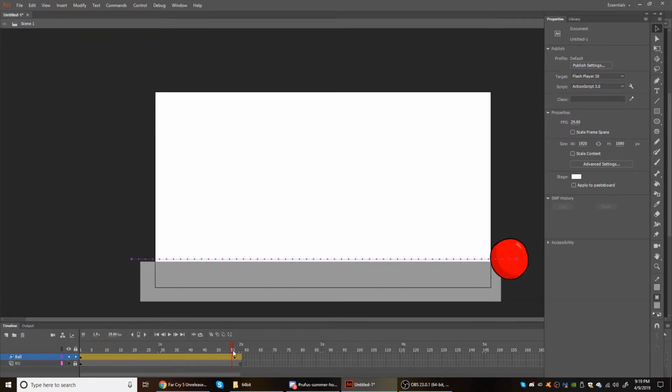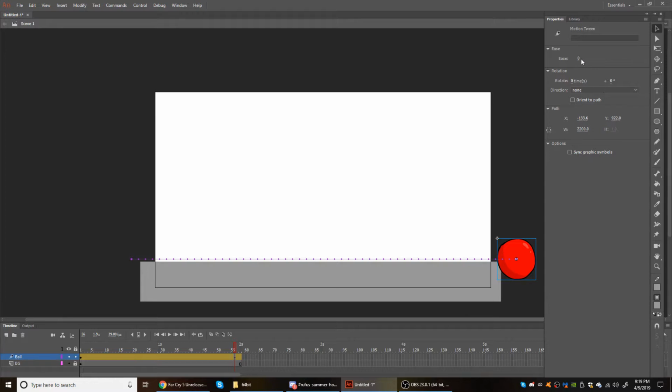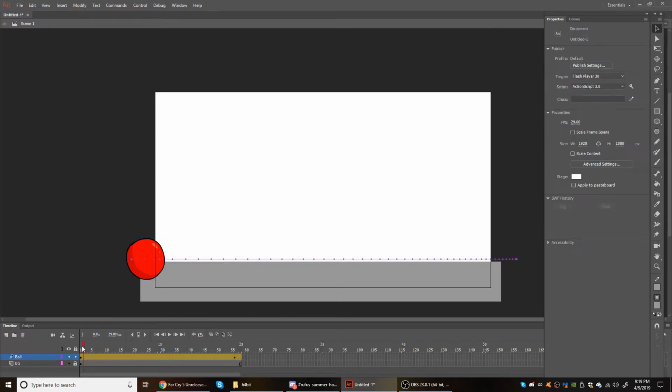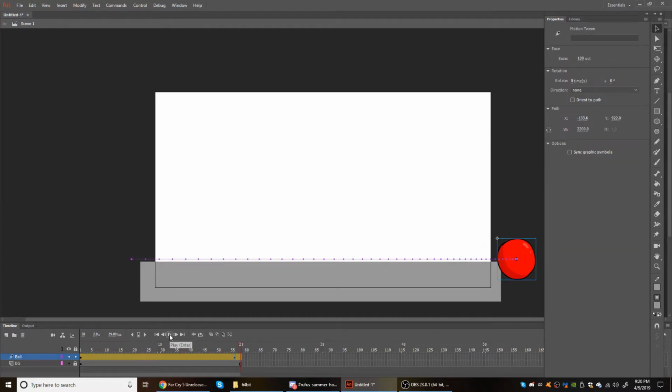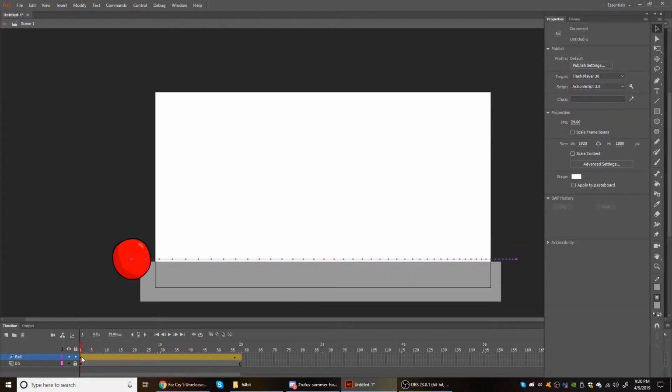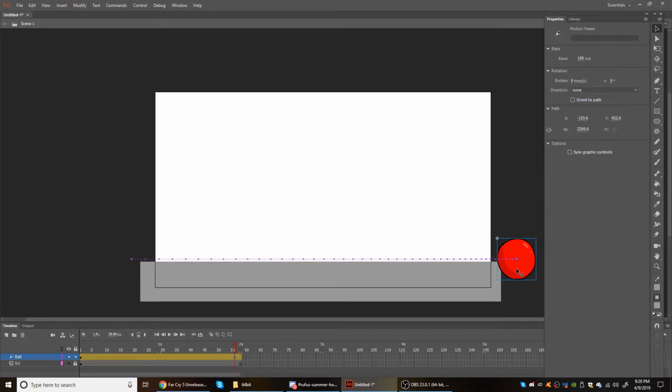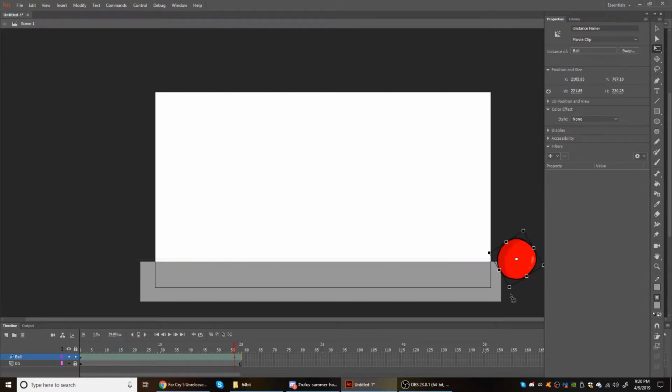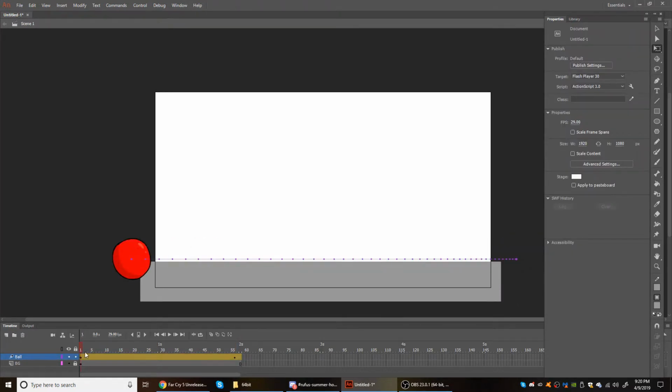So this ball is really cheaply made. So what we can do, however, is make this an ease of 100. That will allow the ball, when it gets towards the end, to slow down, which makes it a little bit more believable. Now, that's all fine and dandy, and yes, this does actually work for South Park animations. You just have to remember throughout the animation, so let's say we go back here, and we can try to rotate it slowly. You can see now it has a little bit more believability to it.